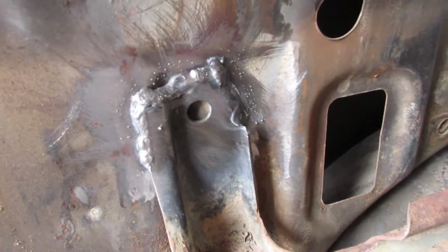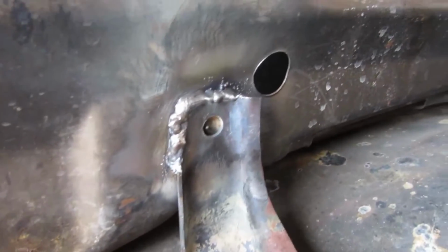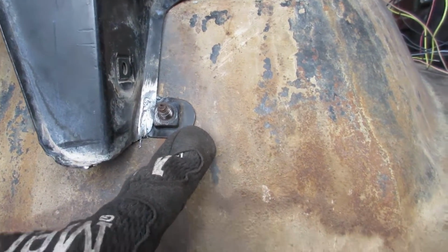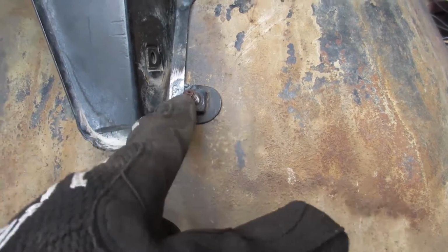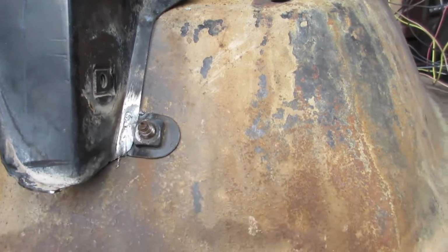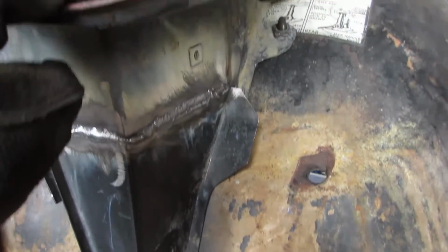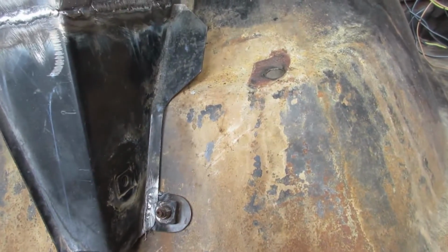I welded it up here. Excuse the welds, but it's kind of small stuff to weld. But it's good enough. It ain't going nowhere. And then what I ended up doing is, you'll recall this little piece was hanging under here. I just cut it off, welded it to the bottom there, and then I welded this back here. So it still has good structure, and I don't think it's going nowhere.